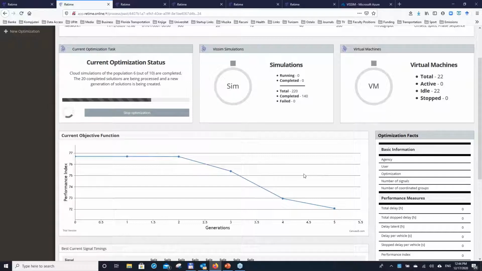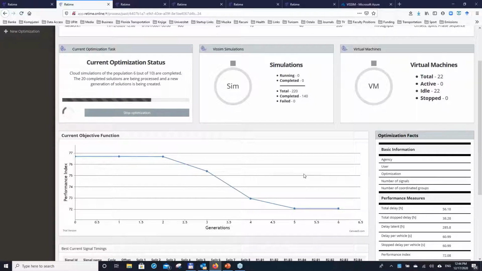So actually, I believe this entire optimization process could be finished in somewhere close to a full hour. So imagine 20 solutions and 10 generations, that means that 200 different Vissim simulations have been done in 1 hour. So while this tool is not comparable to Synchro or Vistro or similar tools where you finish your simulation in an hour or less, 30 minutes, 15 minutes, you can finish your optimization overnight.